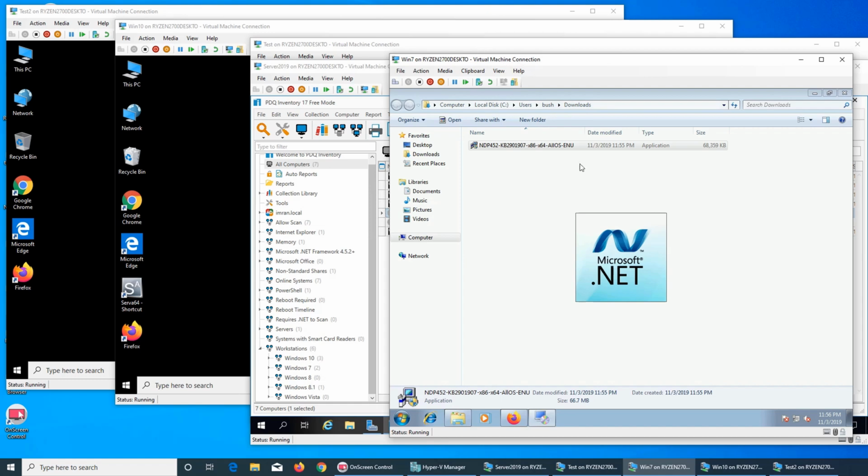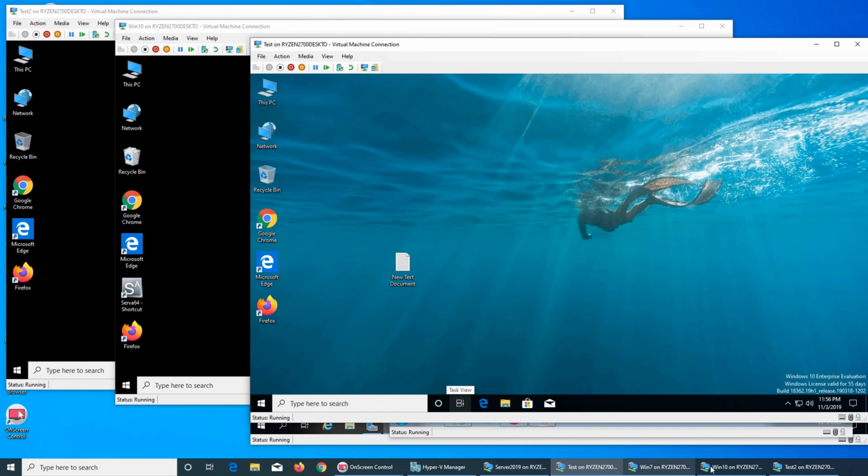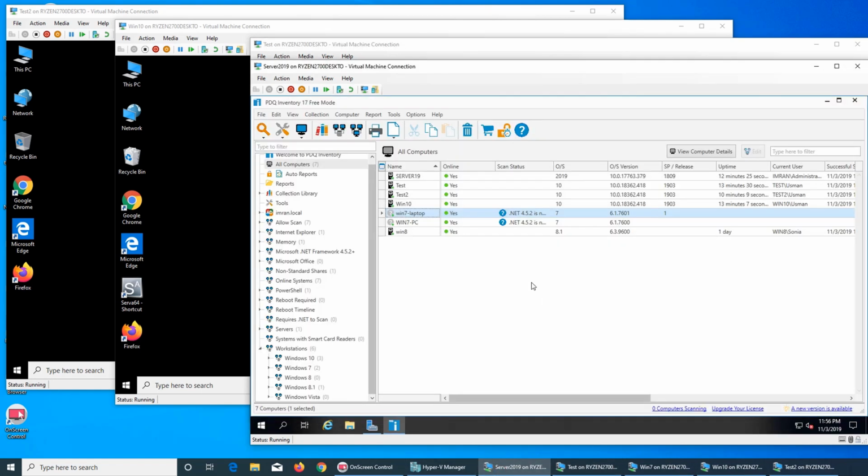Meanwhile, while it's doing its stuff, let's go to PDQ and see what we can get out of this. So you see, it's just these two machines, both Windows 7, that gave us errors. The rest of them were all successful. It's giving you the OS version, and for the servers these are identical, because if you remember from the other videos, these were all parts of the imaging, backups and restore, and this is release version 1903.